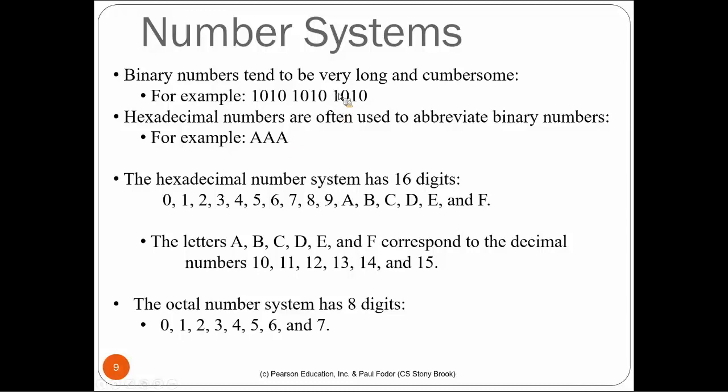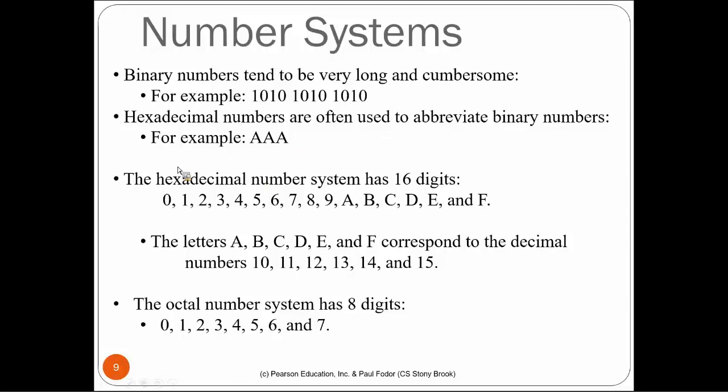So 1010 stands for 1 multiplied with 2 to the power 3, which is 8, plus 1 multiplied with 2 to the power 1, which is 2. That is 10. 10 corresponds in hexadecimal to the digit A, because they wanted to use one single character for every digit in the number system. So they used 0 to 9 to represent hexadecimal numbers from 0 to 9, but then they used A for 10, B for 11, and so on up to F for 15.